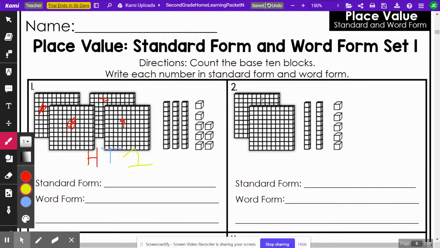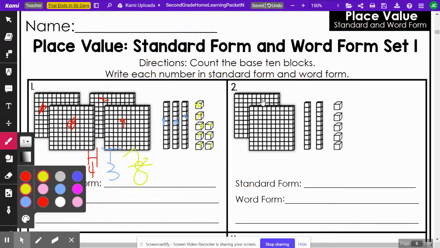So how many hundreds do we have? We have 1, 2, 3, 4. 4 hundreds. So we put a 4 right there. How many tens do we have? 1, 2, 3. Let me use dots instead. 1, 2, 3. 3 dots. That's 3 tens. Right there. 3. And how many little cubes do we have? 1, 2, 3, 4, 5, 6, 7, 8. So the number has an 8 in the ones place. Now I'm going to move that over because it's in the way, but we can see that it's 438.